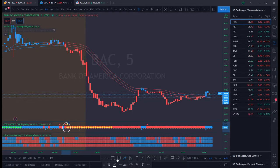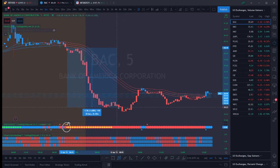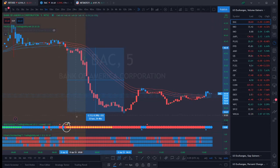So you could have easily entered here in the pre-market for a short. You could have entered a short, went for a good hour, 4.87%, almost over 5% profit had you entered here. But if you waited at market open, you see it's still squeezing, this yellow dot. You can open up a short trade here right at market open. If you manage to get out at 3%, that's good. You stayed in for an hour and 40 minutes.